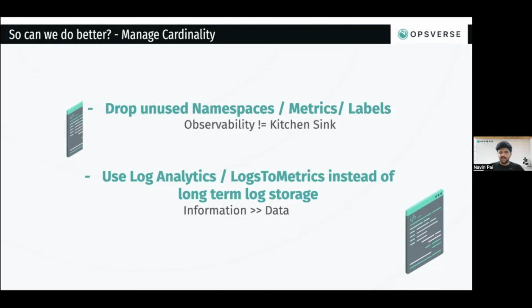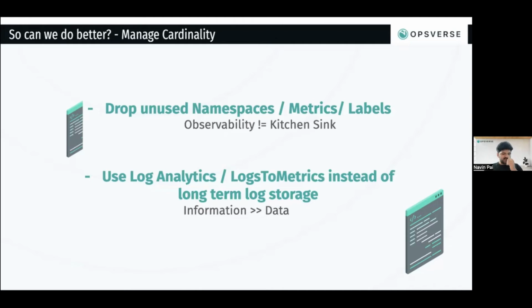So again, a common thing that we tell customers to do is understand from your use cases what are the namespaces that you're actually pulling in data from, right? If you have namespaces that you're not really looking at, then maybe you want to drop those namespaces altogether. Similarly, metrics themselves, right? Maybe there are a lot of metrics that you're pulling in that you don't really need. Do you really want to store them? If you've never used them for the last, let's say, 12, 16, 18 months, do you really think you need the metrics at all? That's a call that you need to take. And in the same way, as I spoke about, if there are labels that don't matter to you, it makes sense for you to drop them as well.